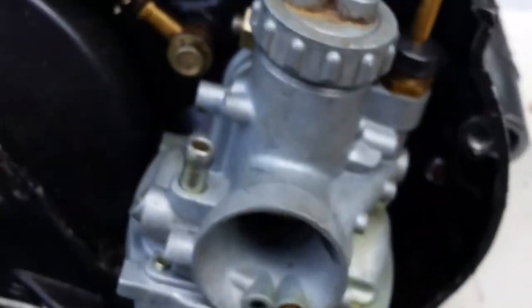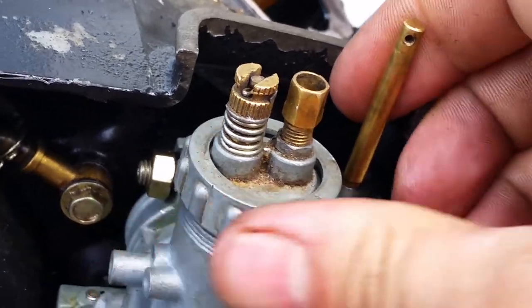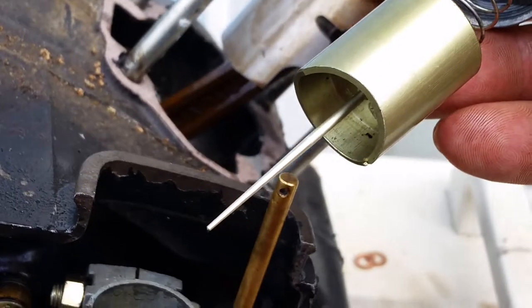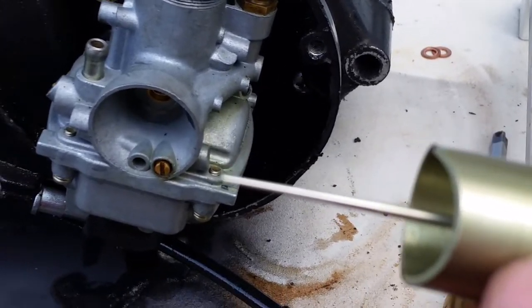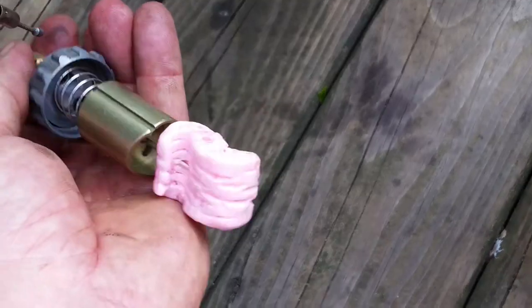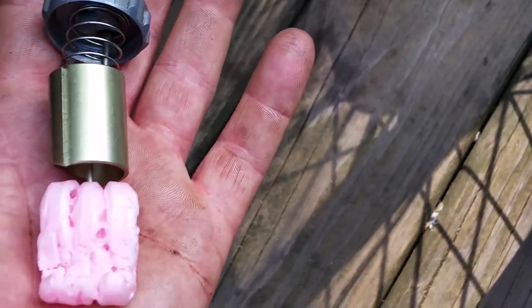For the throttle cable, loosen the big nut on top with a pair of pliers and slide the whole shaft out. The needle inside is critical — don't bend it, don't hurt it. I keep a packing peanut to put on the end of it. This piece will be hanging from the cable, so put it over by the exhaust out of the way. Put a baggie over it with a zip tie if needed — that needle must not get bent or the engine won't run right.